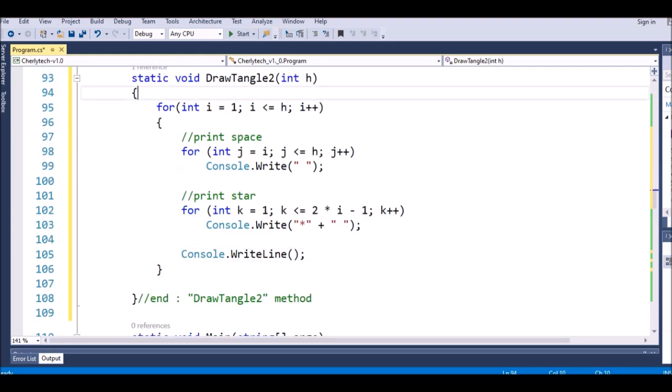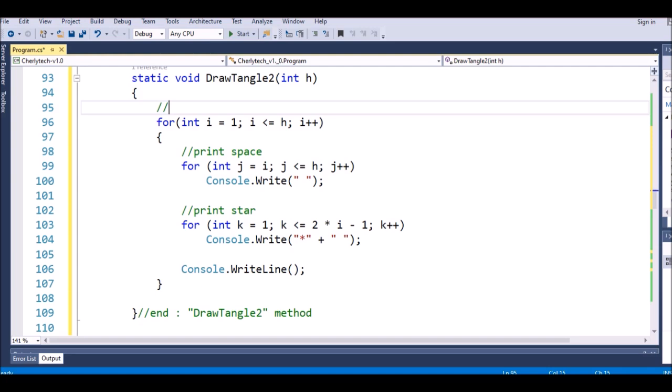So in here I can say control number of row, right? Control number of row, say the above part like this.